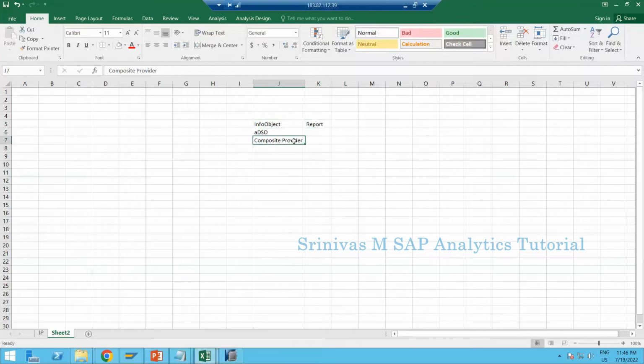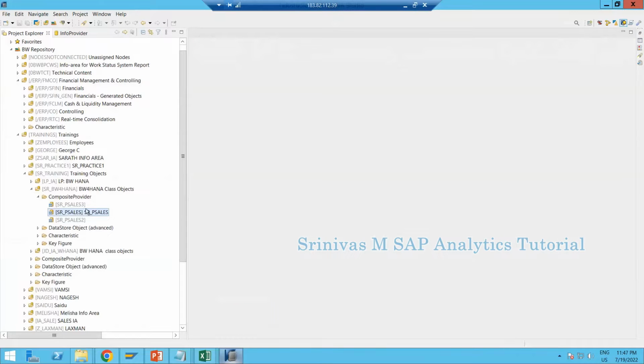Report creation concept is the same, whichever object you are creating it on; once you start creating a report, it is the same screen you will see in any place. Generally in real time, we always get a requirement to create reports either on ADSO or 90% on the composite providers only. In real time, we always create reports on top of composite providers.